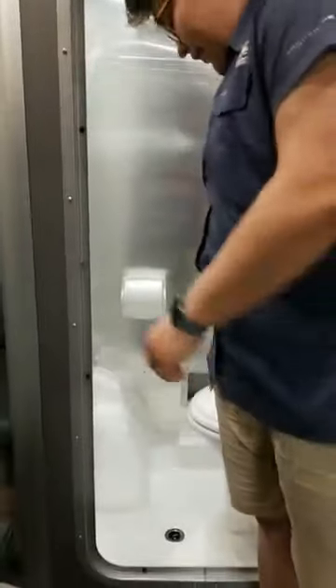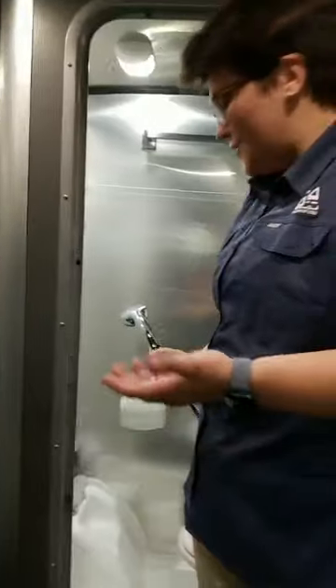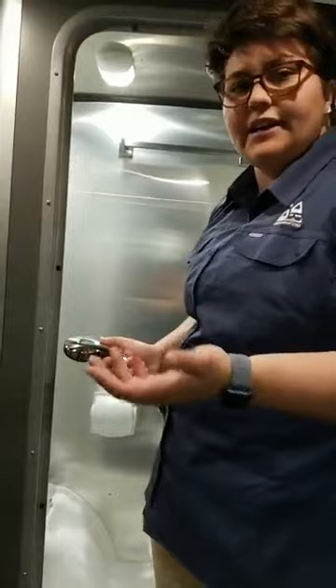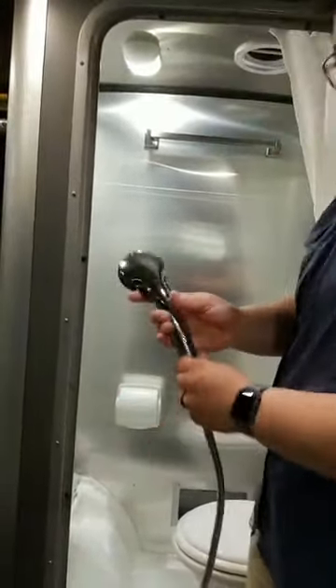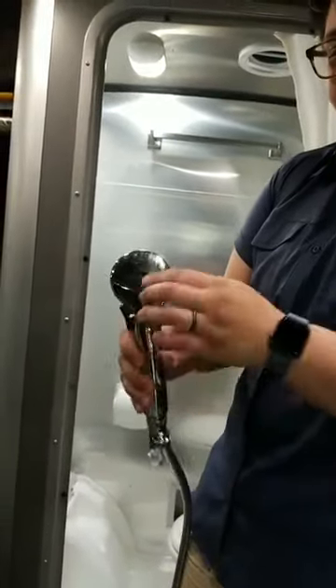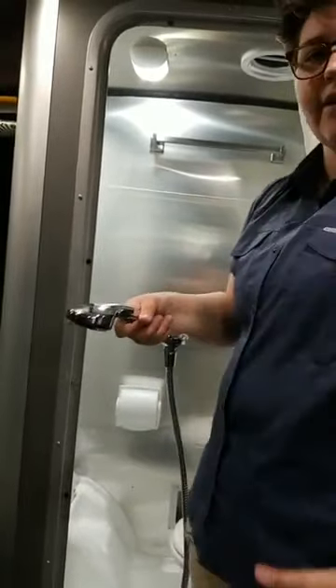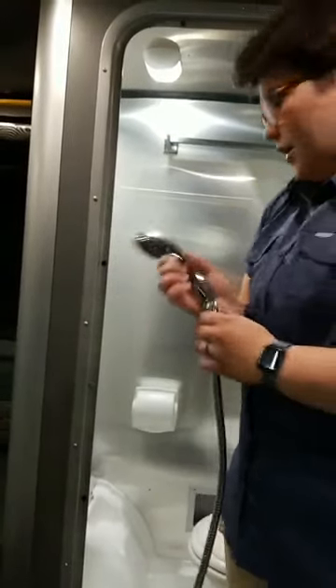In the bathroom — a lot of people call this a wet bath or European bath — it's really efficient. In the Basecamp the idea is a lot of adventure, so you don't have a lot of time for a luxurious shower. To make that easier they put a switch on the shower head — this is actually in every Airstream — so you can turn off the flow of water right here. You can rinse down, lather up, and then rinse down again while saving hot water and water in general.